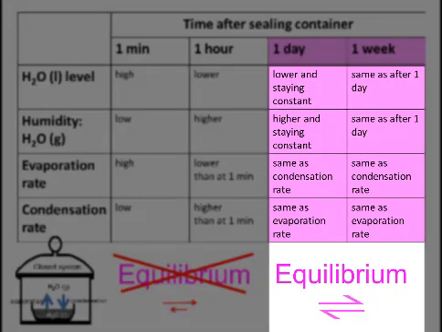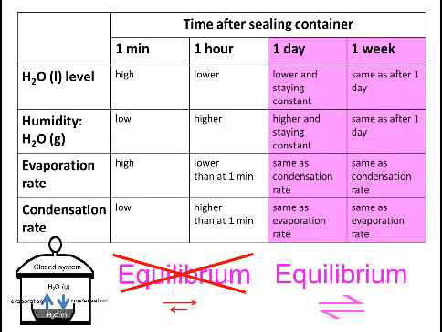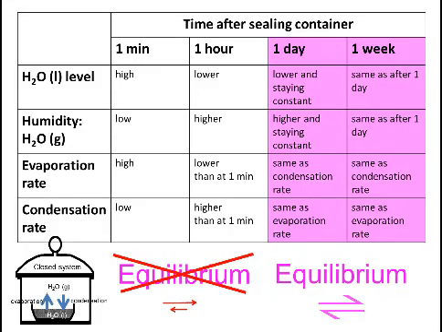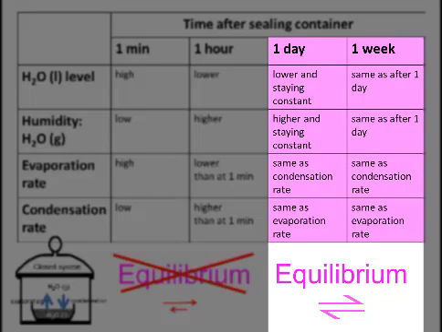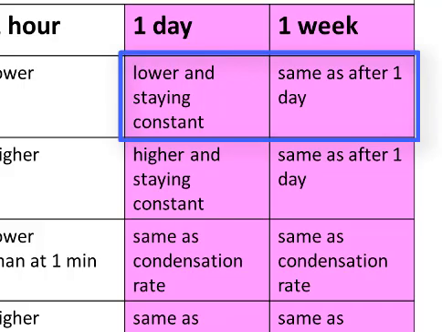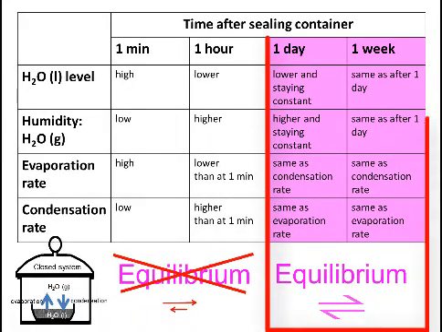Being at equilibrium should also not be confused with the process of reaching equilibrium. This table here shows the process of reaching equilibrium over a period of a day. By the end of one day the system is in equilibrium, and after a week the system is still in equilibrium. As you can see, the water liquid levels are the same after a week as they were at the end of that day. The rates of forward and reverse are equal to one another and unchanged at the end of the day and at the end of the week, because we are now in equilibrium.